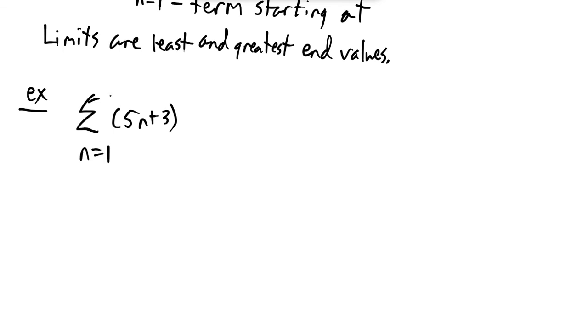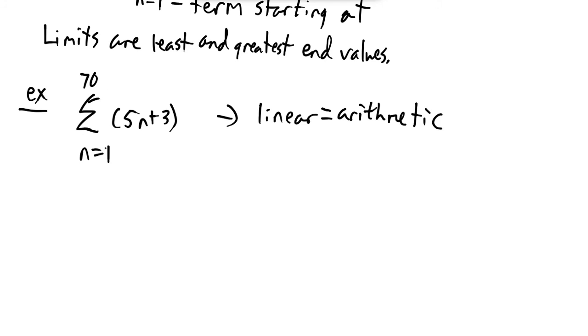So let's say we're given this. This is saying we're looking at the equation or the series, the sequence, 5n plus 3. We're starting at the first term and we're ending at the 70th. This isn't saying we start with 1 and we end at 70. By the way, you can tell these are arithmetic, this is linear. And if you have a linear summation like this, it's going to be arithmetic.